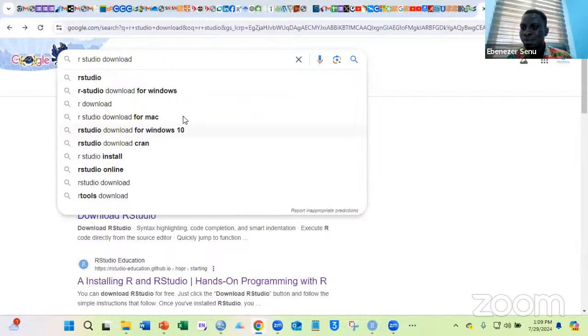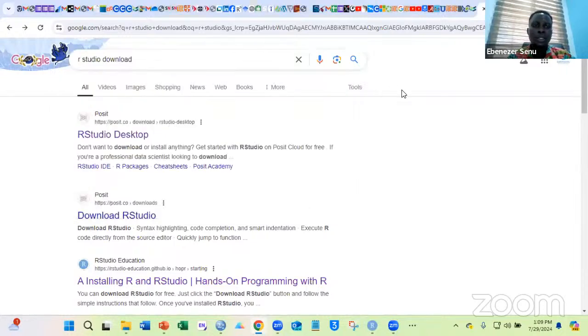I was saying that R is free. You just come to your browser, then you search R download, depending on what you are using. But for you not to go to too many sites, just search RStudio download. Then you have the first link, which I've shared with you. You can just follow the first link and click on it.